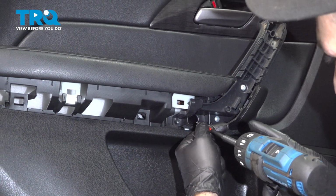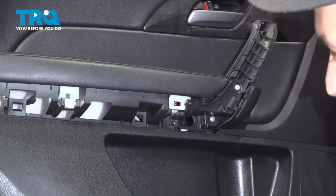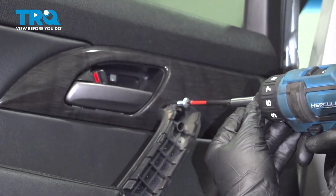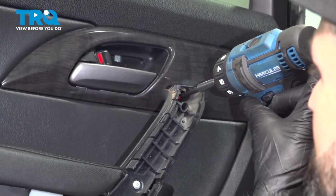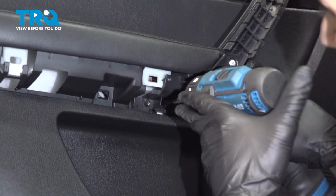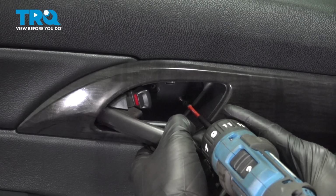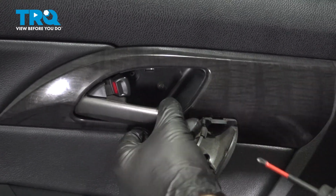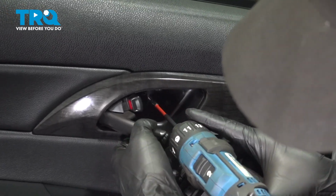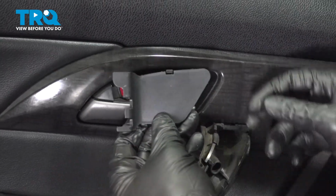All right, so now we can install our screws. And two more up top. And we can install our cover.